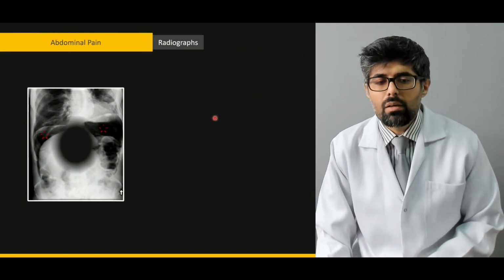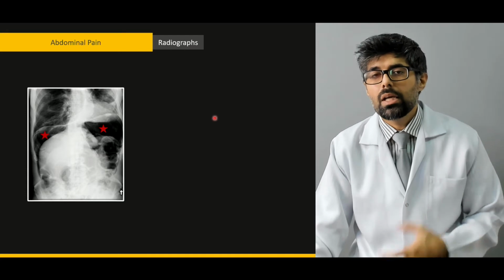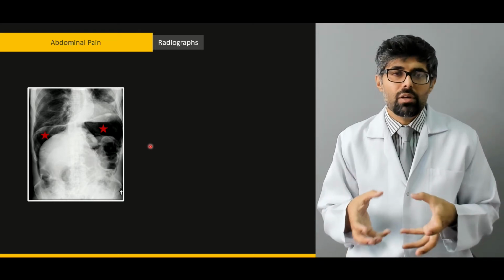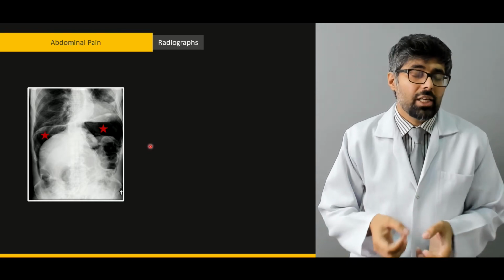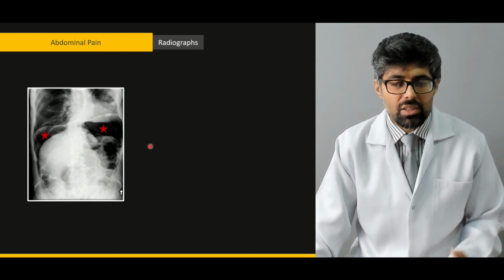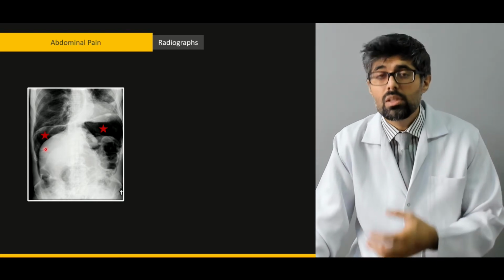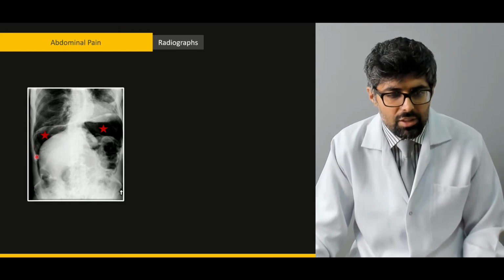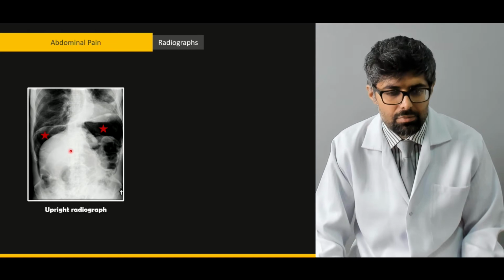Now, abdominal pain, like I said, one of the major causes of abdominal pain is bowel obstruction. And usually bowel obstruction leads to accumulation of air inside the intestine, and that intestine might get perforated, and that perforation causes air to escape into the abdominal cavity. And this air is usually represented by the right upper quadrant air, like here. This is the diaphragm and this is the free air that is present.